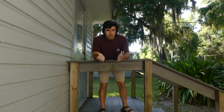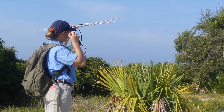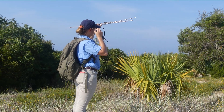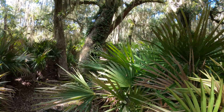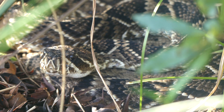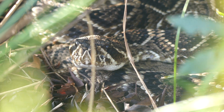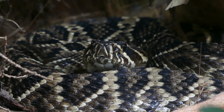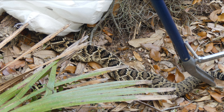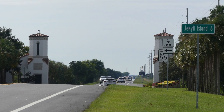Most of the eastern diamondbacks I have seen were on Jekyll Island in South Georgia, when I would assist the conservation department in radio tracking the island's population of rattlesnakes. This was a great opportunity to see the different types of habitats these snakes occupied, which ranged from overgrown thicket saw palmetto forest to the dunes around the island's beaches. Note that chances of seeing an eastern diamondback on Jekyll Island are slim to none, since they avoid all developed areas, and searching for them is like finding a needle in a haystack. We once stumbled across a young diamondback that had never been encountered before while tracking another diamondback, and my friend found one in the salt marshes while we were surveying for diamondback terrapins.